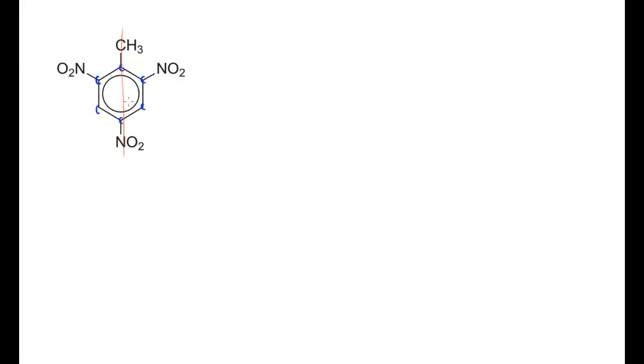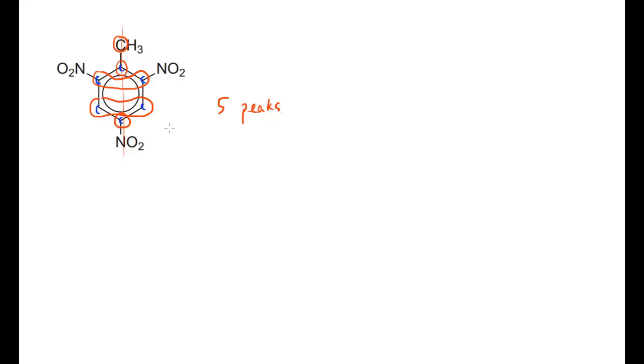Now if we do symmetry based on this top point here, we can see that this carbon is individual to the rest. There is no other carbon that has exactly that bound to it, because this has that methyl group here. The same applies to this carbon here. There is no other carbon in that same environment. Now comes the trick. These are in the same environment. Each has an NO2 group, and then the rest of the molecule. These 2 are in the same environment. Each of them has the same bits, just reversed. And this carbon here is in its own little delightful environment. So 1, 2, 3, 4, 5 peaks would be seen on the spectrum for this.